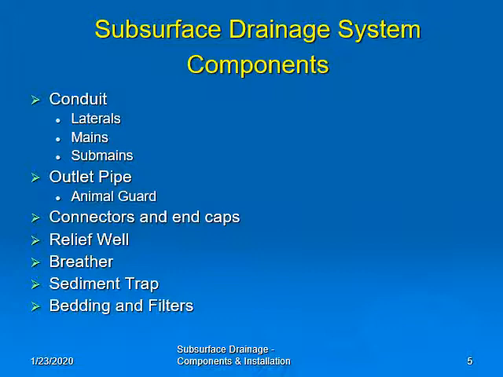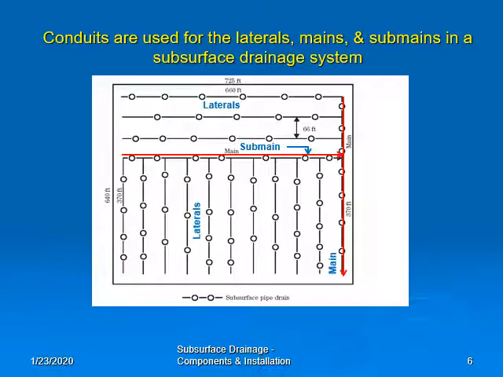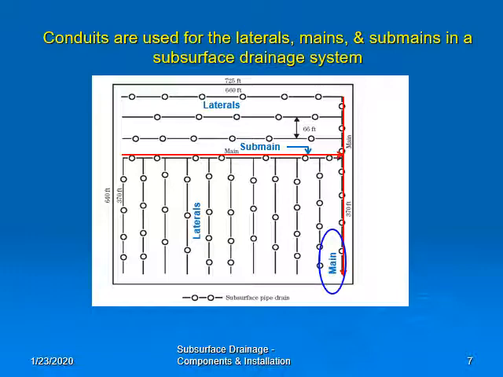Bedding and/or filters may be needed under certain site conditions. In a subsurface drainage system, the conduit has different names depending on where in the system it is located. The laterals are those conduits with no other drain lines connected to them; they collect the excess soil water and carry it to a main or sub-main. The main receives water from the laterals or sub-mains and delivers it to the outlet. Sub-mains collect water from laterals and deliver it to the main. In general, mains and sub-mains are assumed to provide no lateral drainage. A rule of thumb is to assume mains or sub-mains over 8 inches will provide no lateral drainage, and a lateral should be installed near them to provide this function.